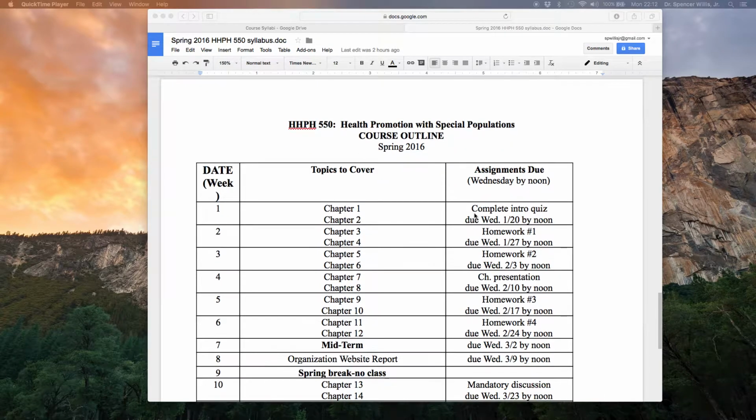And then on the last page, I just have the outline. So you have your due dates, and you have what chapters we're going to cover by what week. We switched courses earlier, before the semester started, quite recently. So chapter 1 and chapter 2 are going to be presented by Dr. Quinn, and then I'm going to cover chapter 3 through chapter 6. So don't panic when you see those presentations, and that's not my voice.